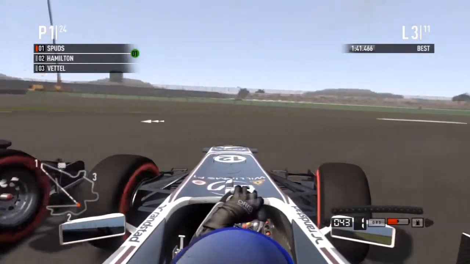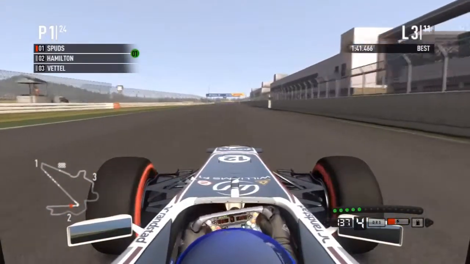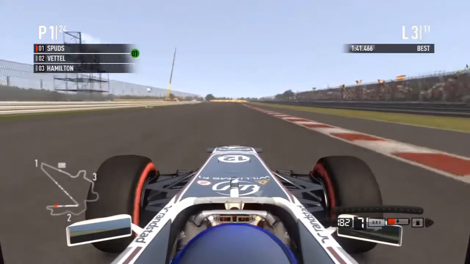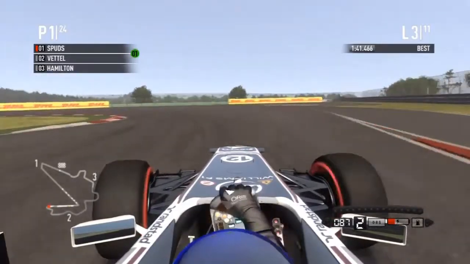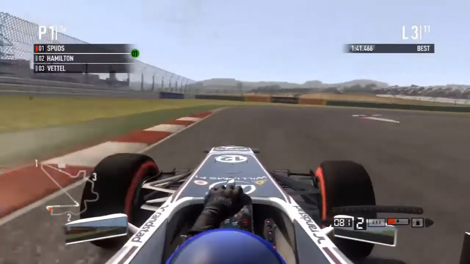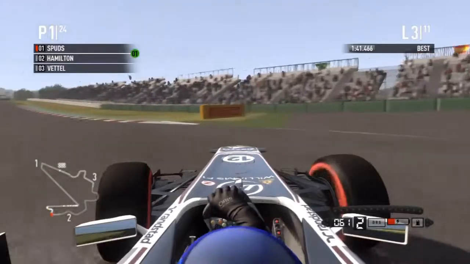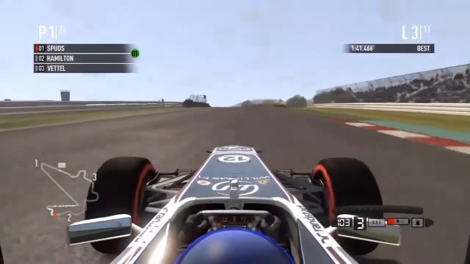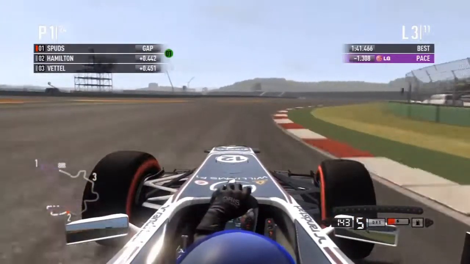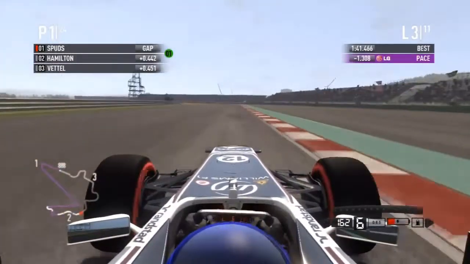Let's go off the inside of Hamilton, forcing him wide there. Oh man, being a bit cheeky there. Didn't quite leave him the room, but we got the place back. And whoa, gotta be careful. You ride those curbs too harshly, and especially in the wet, you'll spin that car around.